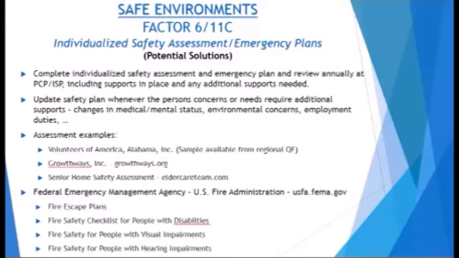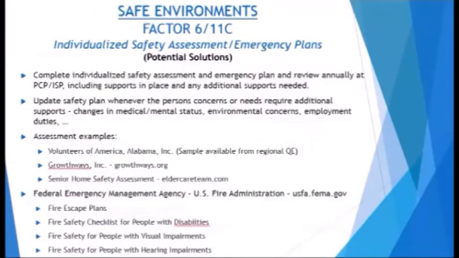Any kind of environmental concerns, neighborhood that resources are for assessments. An agency called Growthways has a very good resource. eldercareteam.com reminds us that as we get older, there are certain needs that we have as well, such as night lights and maybe grab bars. Information about issues to address. And then also from FEMA, there's a lot of resources and information available there, addressing fire plans for people with disabilities.